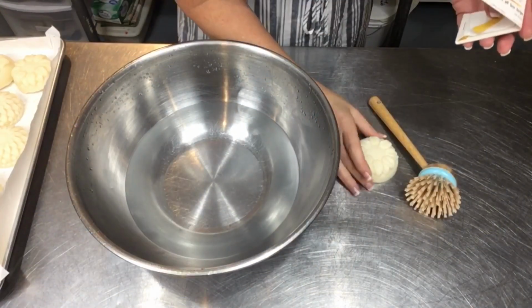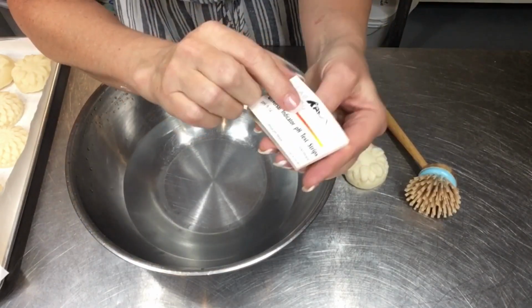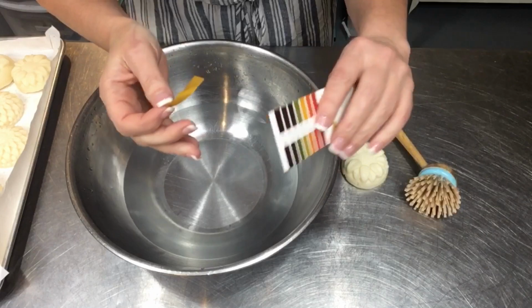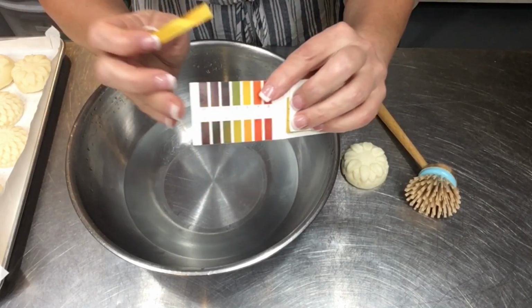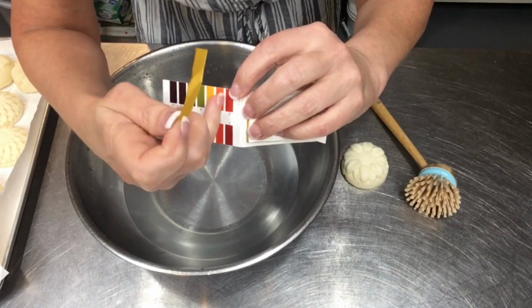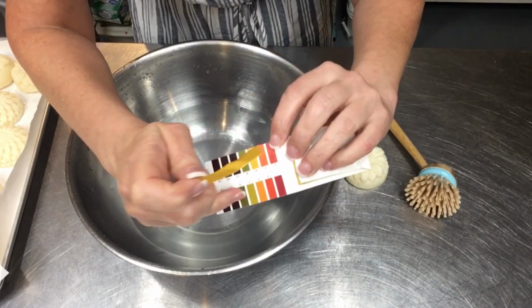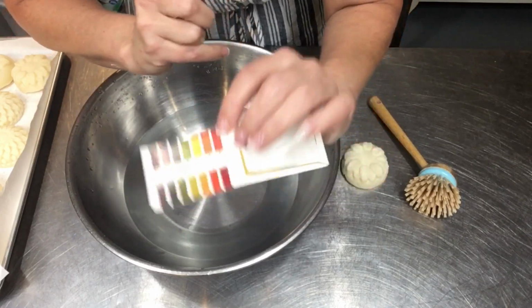It's been a week since I made my solid dish soap bars, and I wanted to come back and show you a pH test on these, so that even with a 0% superfat, we're going to look at the pH of this to show you that it's not lye heavy. Lye heavy is going to be up here in the purple zone. Not enough lye, it's going to be down here. You want to be in the green zone. Between 7 and 10 is ideal. I think 8 or 9 is perfect.